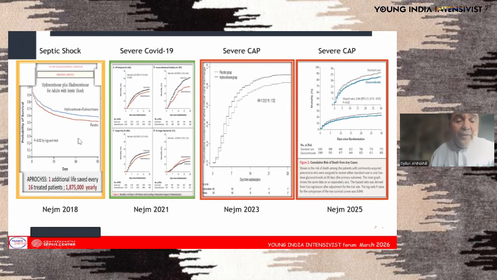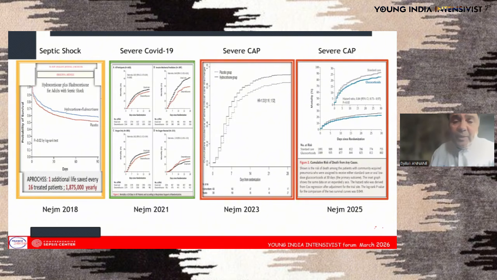Since these studies, we have a landmark recent study in septic shock patients, the APROCCHSS trial, showing a net survival benefit from the combination of hydrocortisone plus fludrocortisone. We all know the story of the effects of corticosteroids in severe COVID-19, where the effects are proportionally greater with the severity of illness in COVID-19 patients.